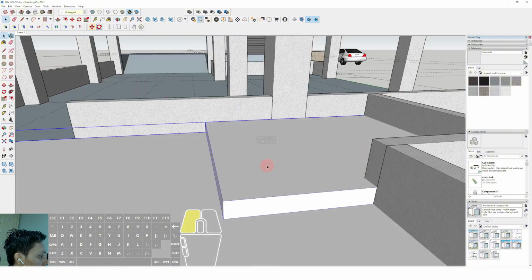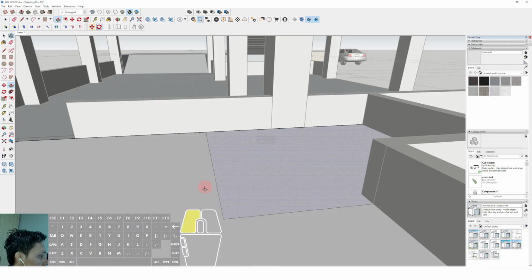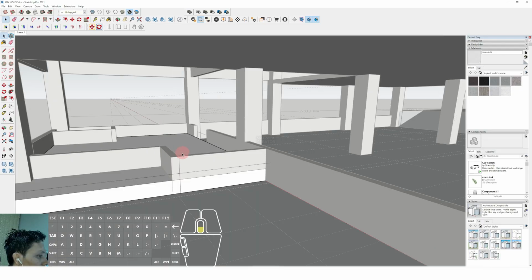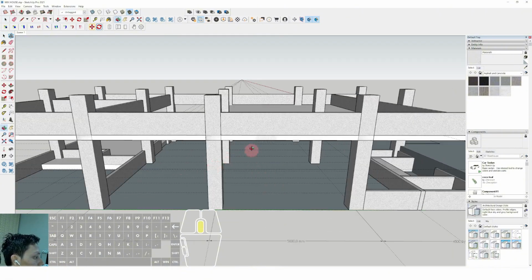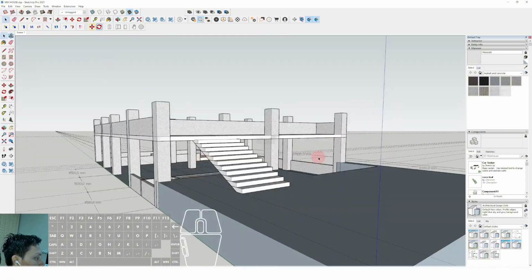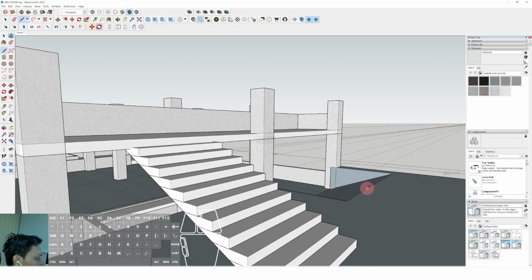Okay, now we can adjust about the floor elevation right there. Okay, that's okay. And I will check again about the elevation from this one to the position.